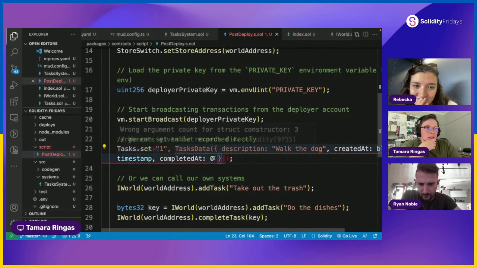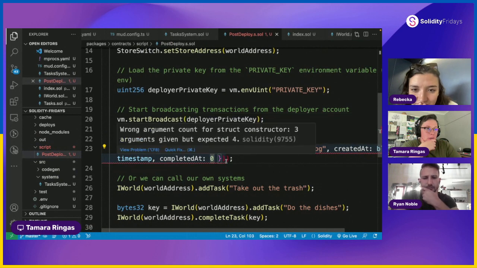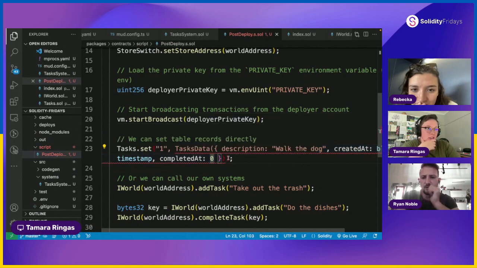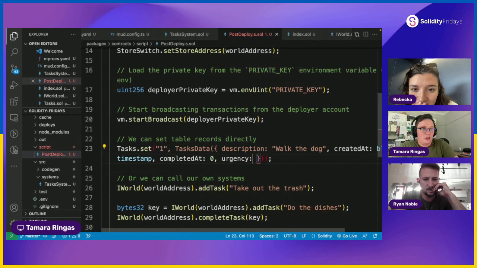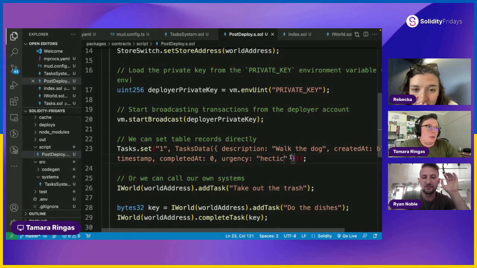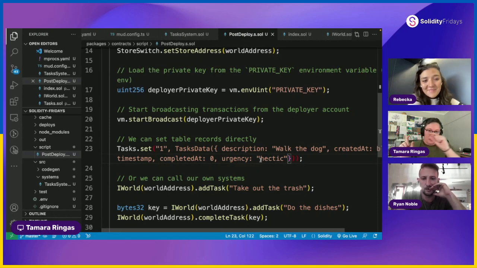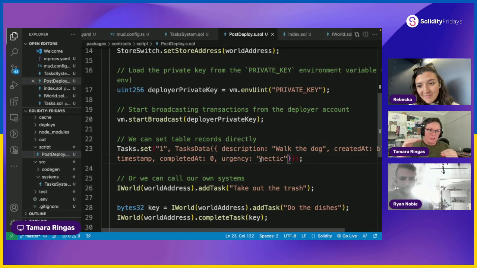So wait, I just want to check. There's one of these, there's one of these, and then there's one of those. So that's actually right. So I think urgency. And there you go. I think this will probably be fine. I've been getting this where, another day I had a contract using ERC 712, and I put in the version, and then everything went this color for my ID's string, but it wasn't seen as a string, it was seen as valid Solidity.